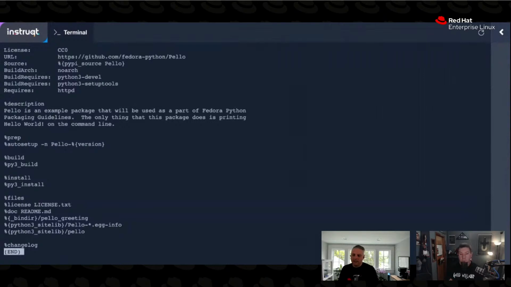We're defining the Pello greeting, and we're going to put that in the binary directory on the target host. And then we're going to put two different files in the Python 3 site libraries on the target host. So that stuff that's before the actual file name is the directory structure where we're going to send this file when it gets unpackaged from our installed RPM. And we're using some RPM macros as shortcuts to help us reference what those are.